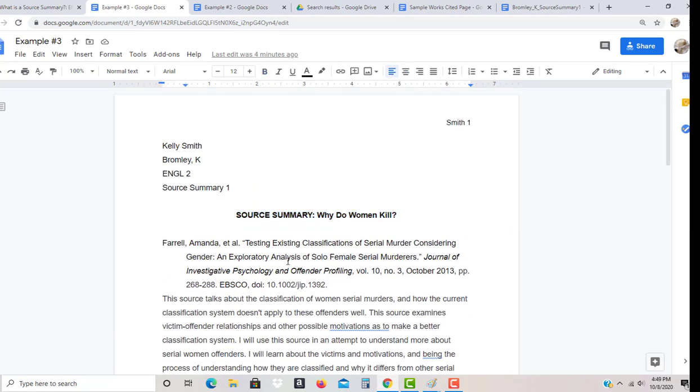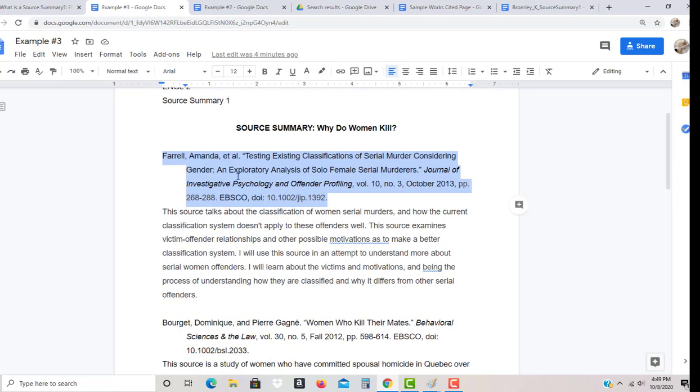Okay? All right. With this student, you can see here, remember we talked about hanging indentions? For the hanging indention here, you only have a hanging indention for this source. You do not do it for anything else except the source itself, okay? And remember how we did that when we highlighted it and we moved the Dorito and we moved the rectangular shape above it. The only thing that has the hanging indention is just the source right here.